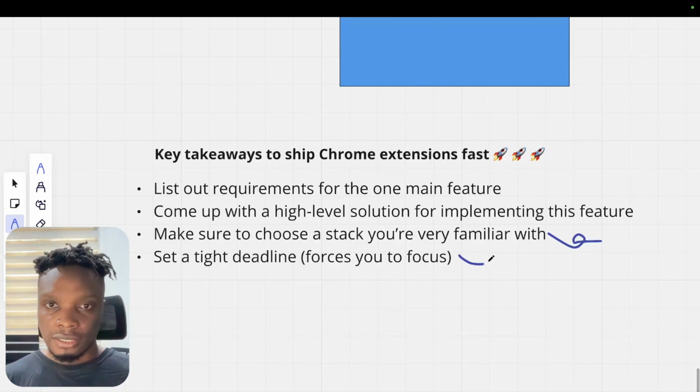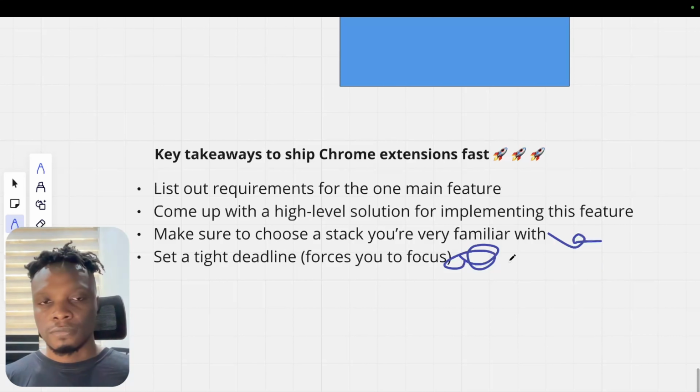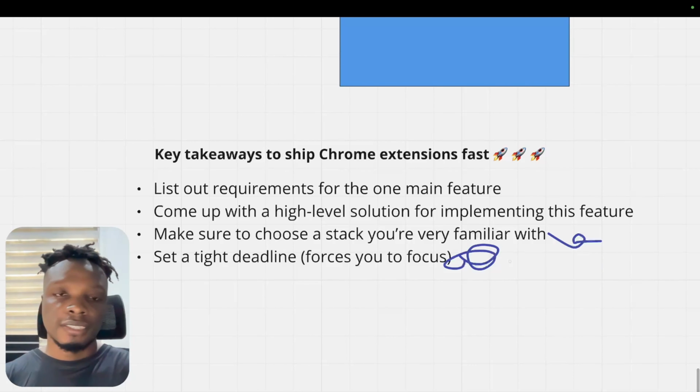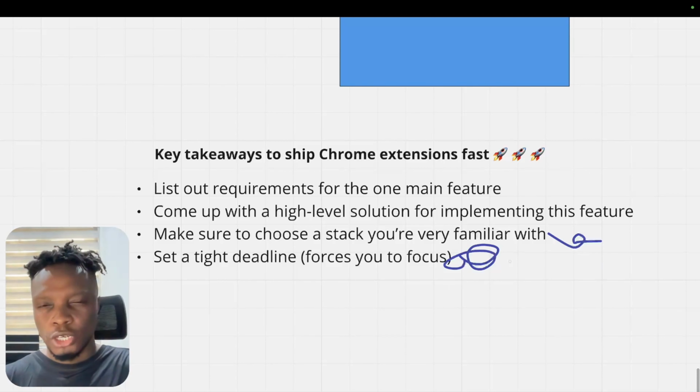Also, the most important is to set a tight deadline when you're building. If you do not set a tight deadline, you're just going to keep building and keep building. Work expands based on the time you set for it. So if you set 1 week for something, there's a very high chance that you'll be moving sluggish in everything, maybe in the planning process, in the designing phase, in the implementing phase, because you feel like you have a lot of time. So give yourself good time to complete features, but at the same time make sure it's tight so that you can focus on shipping as fast as possible.